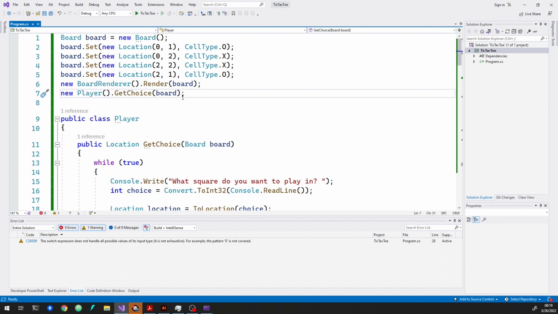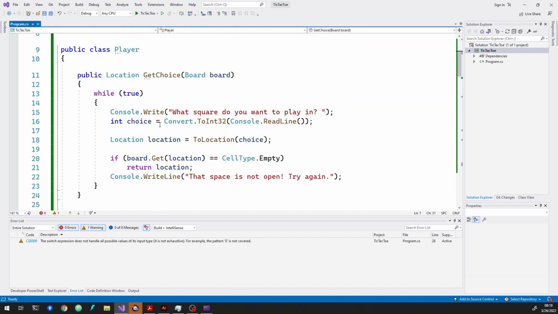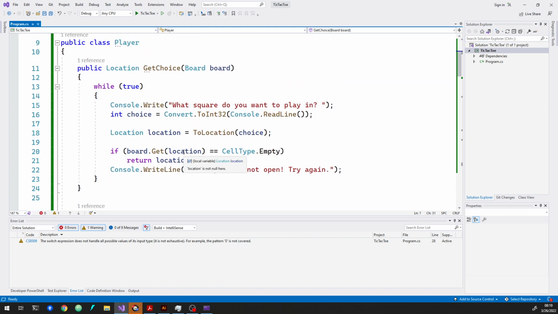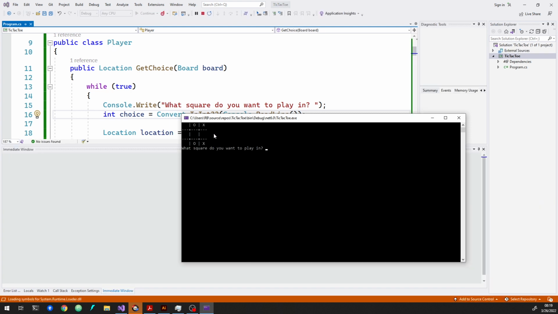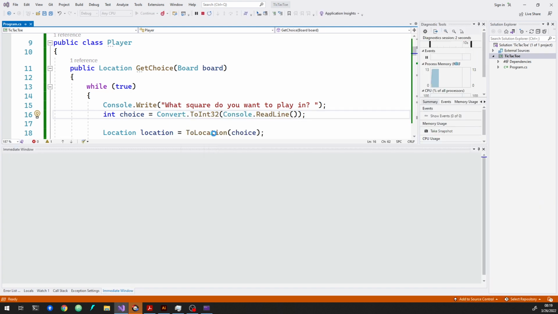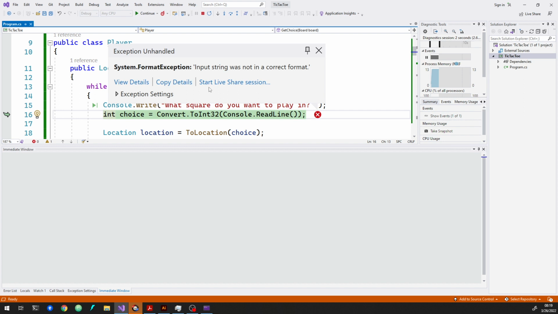So we're getting there. And I think, like I said, this player class is working with some caveats. And again, we've kind of played loose with error handling. If I run this again, if I type in Y, it blows up, it crashes. Input string was not in the correct format because we couldn't convert to an Int32.